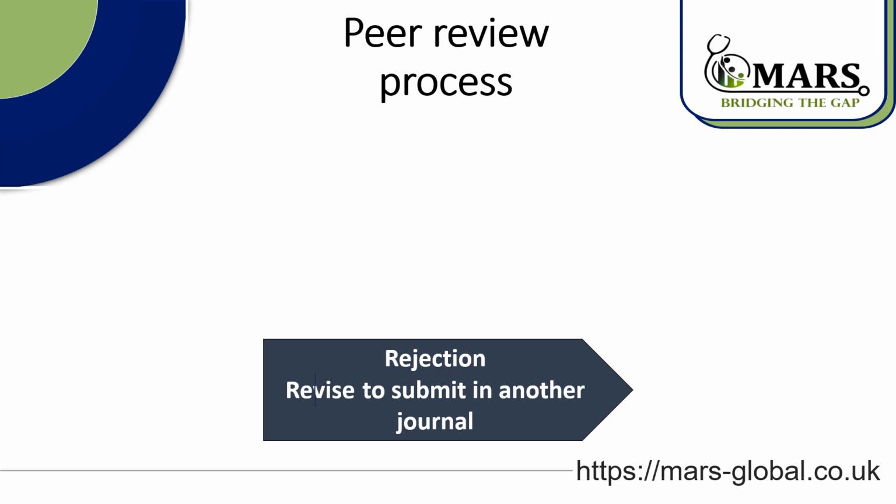The peer review process starts by submission of the article to the journal, then the editorial review takes place. If it's accepted from this step, it will be referred to an external expert in the same field as the article for revision and then to be accepted. There are 2 steps, the editorial review and external review. The author may be informed of the rejection of the article. In this case, the author should revise the article and submit it to another journal.